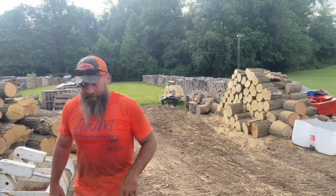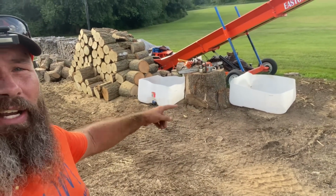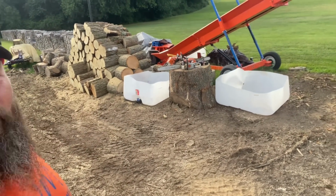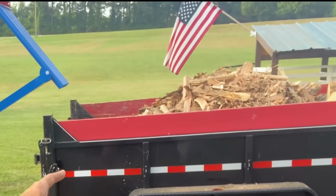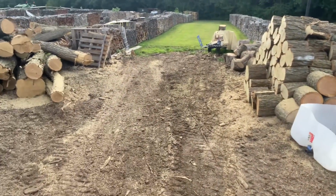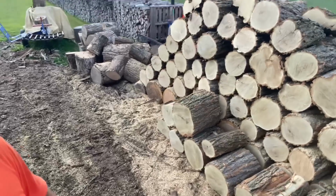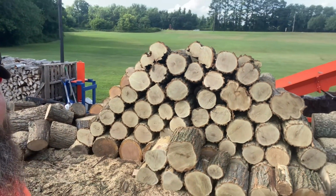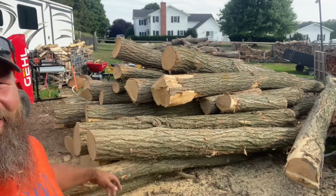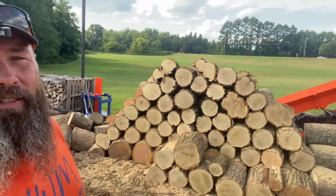And we're opened up, and I took some time to clean up there a little bit. My little totes there that I put my scraps in and trash and just ugly stuff that I get rid of, I emptied those totes into the dump trailer, and I'll just take you over here and show you all the beautiful locust. Really good stuff. Plus, we still got all that. We're gonna have lots of locust. Lots of locust.